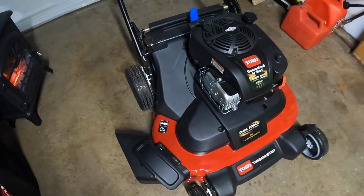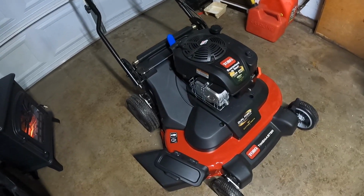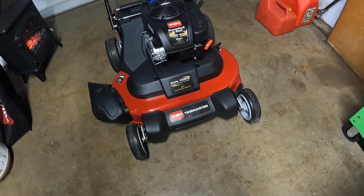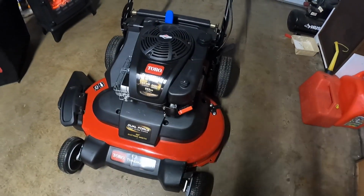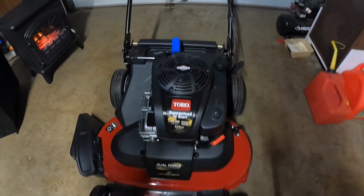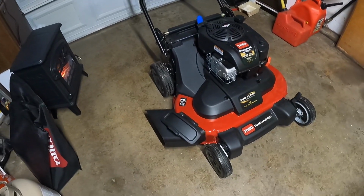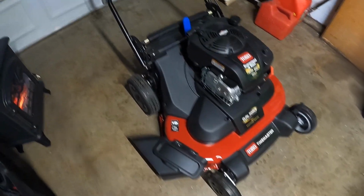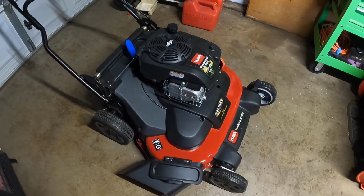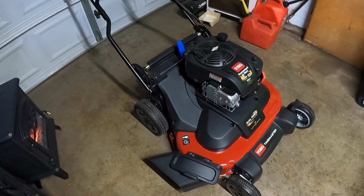This weighs about 160 to 180 pounds, somewhere in between that range. It's not terrible, because when I picked it up, this was actually in the box already, but the box wasn't terrible itself, let's put it that way. It wasn't bad. I was able to lift it out myself, get the box off the truck and stuff, and then actually get this out of the box itself.